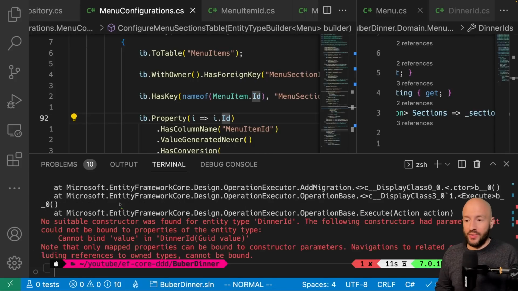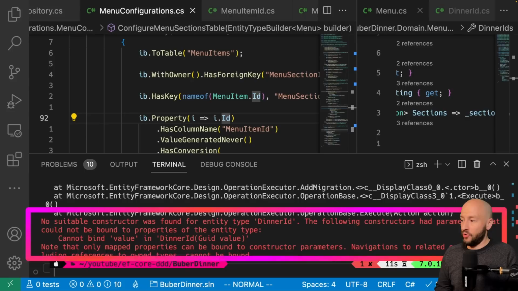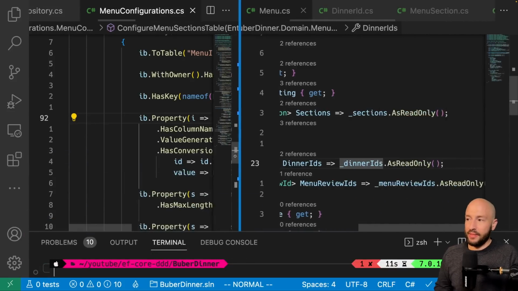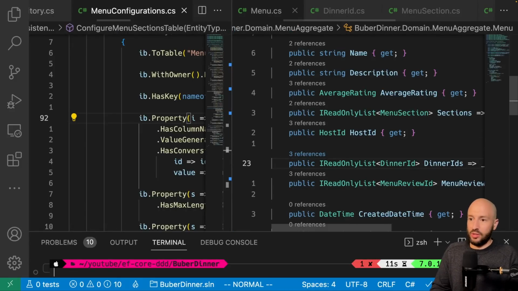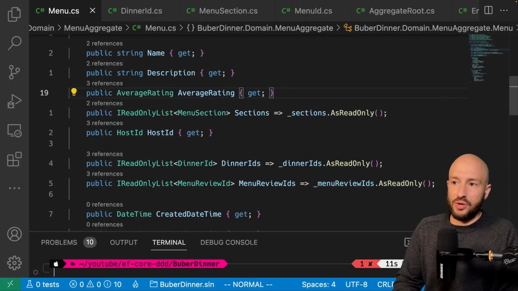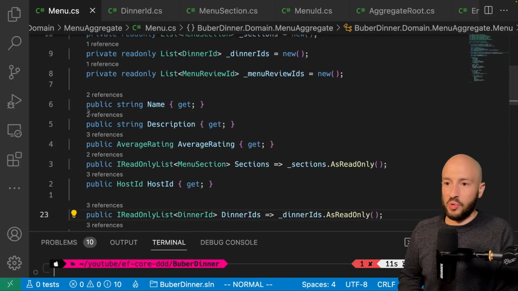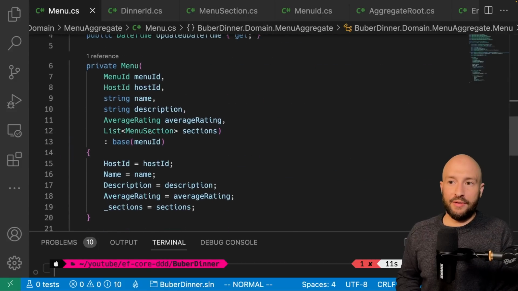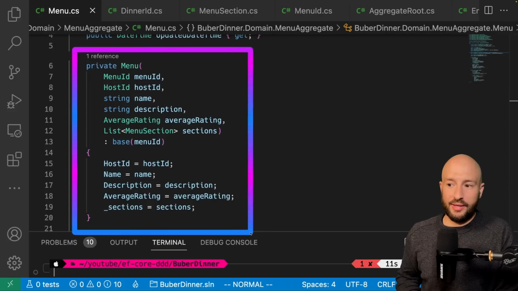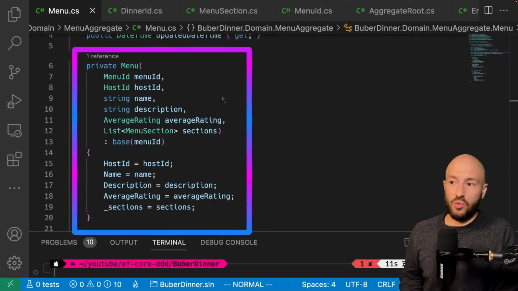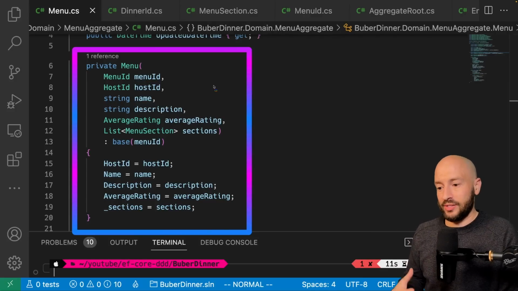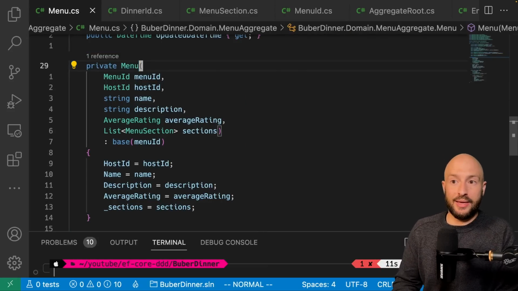Okay, so it didn't work, and we can see that we have no suitable constructor found for the dinner ID. Now it's giving the dinner ID, but in fact, if we look at our domain layer, then let's look at the menu, for example. Let me close all of this. So looking at the menu, then this probably bugged you if you're familiar with Entity Framework Core already. So we can see that we only have public getters for all of our properties. And also we have this constructor, which in our case is private, but even if it wasn't private, then all we have is this constructor that requires many arguments. And when Entity Framework Core tries to create an instance of the menu, then it uses reflection, and it can't do it with this constructor. It needs a default constructor.